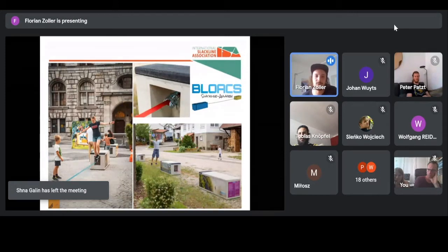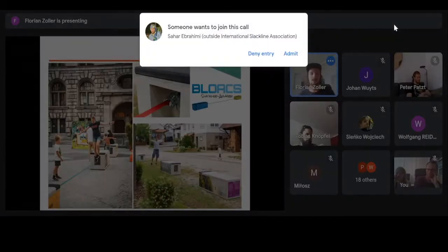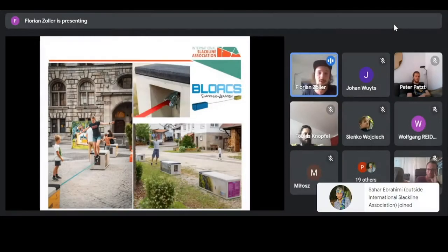It's very durable for vandalism because you often have drunk people around. It's permanently accessible, and there's no groundwork necessary. So all you have to do is place these blocks, rig your slackline, lock it, and that's basically it. So it's a very nice way to make short beginner lines more accessible for people in and around the city.